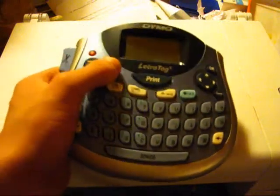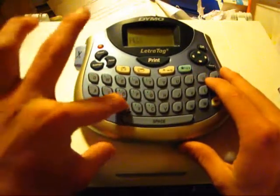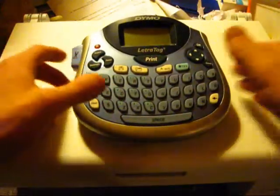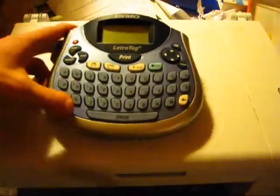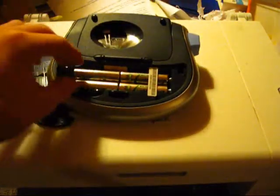So I also want to show you what I decided to use my old batteries for. I'm actually using it in this. This here is a Dymo Electrotag little thingy here. It's simply a label maker. You can see I had a bit of a typo there, but you get the idea. So I decided to use my older batteries in this thing because I could use a charge in them. And this thing will take 4 AA batteries, which is perfect because when these Energizers die out on me, I'll just put them in this battery charger, which will be able to accommodate 4 batteries.